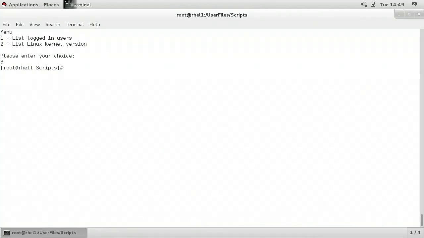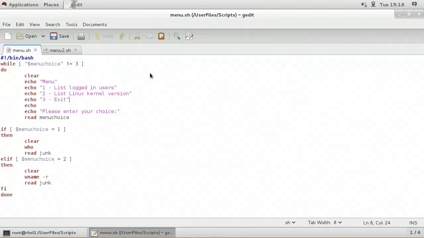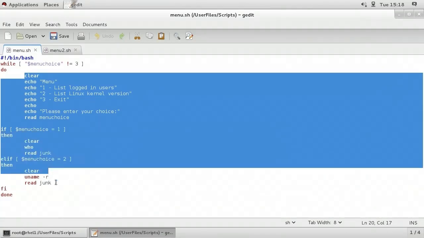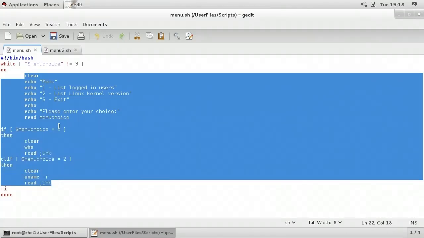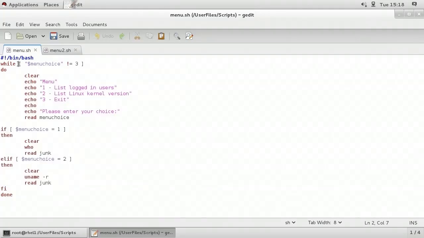In this video, we learned how to use just the while and until looping constructs. We'll start by taking a look at the while looping construct. When we have a loop, it means that we want to execute a series of commands over and over. But often, we only want to do that until a certain condition is met. With a while loop, we have a condition we're testing at the top. The condition here is within square brackets. We are testing the menu choice variable.